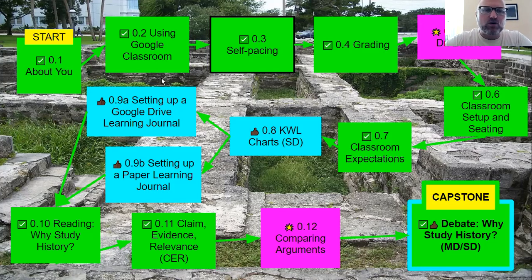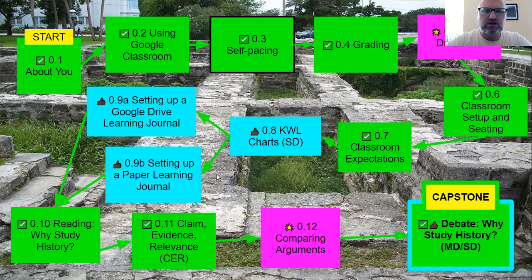Anyway, think of the roadmap as exactly that, a map through the lesson. The arrows show you how to progress as you finish mastery checks. The types of lessons show you where, if you feel like you need to get back on pace, maybe you skip lesson 0.5 about me, maybe you don't care that much. It will also show you where you have some choices.